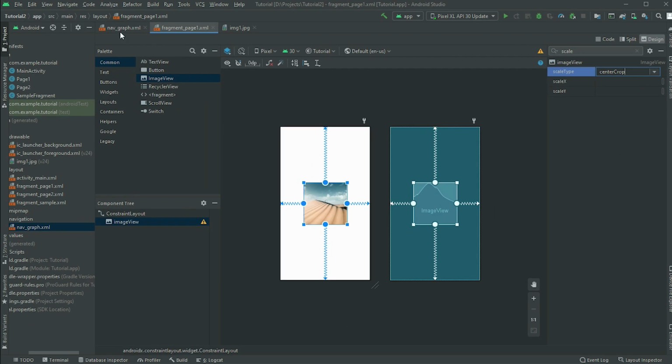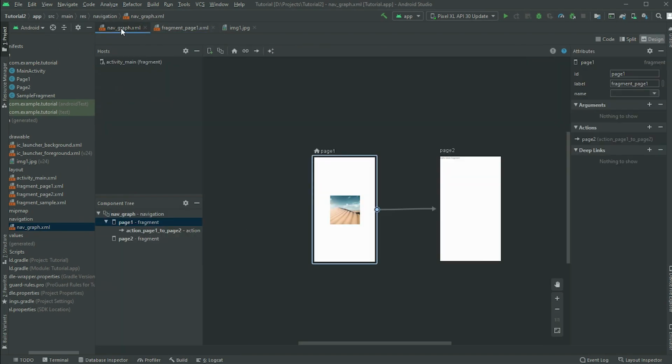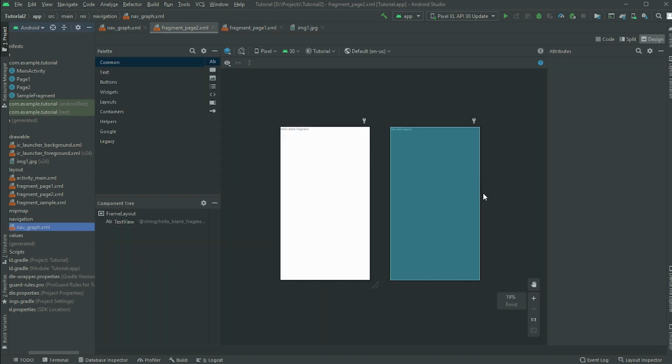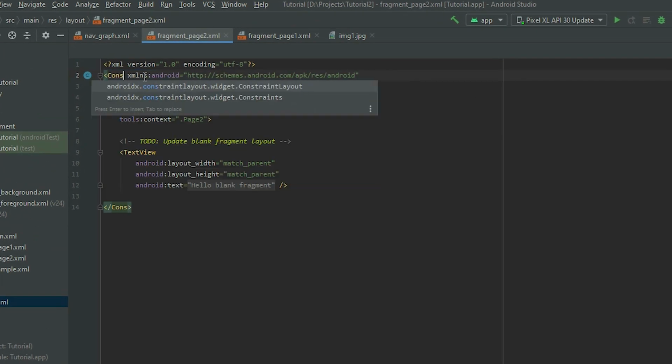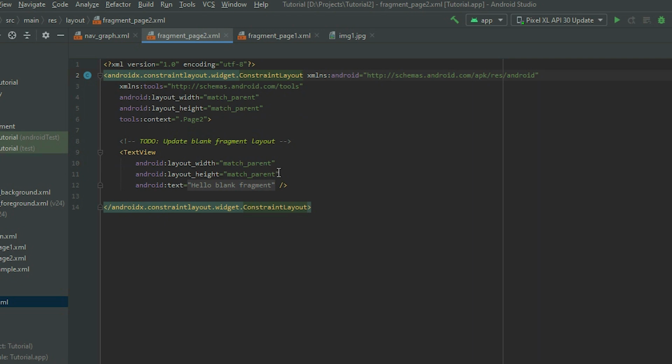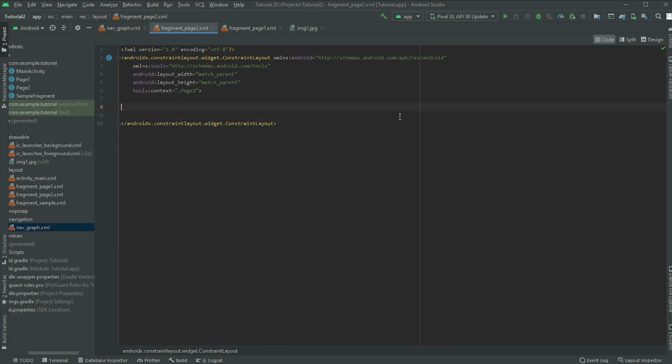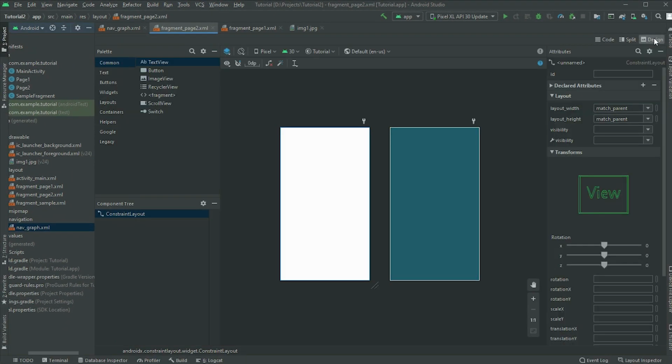Next, go back to the navigation graph and double-click on the page 2 destination so we go directly to the layout file. Switch into the code view and change the layout from frame to constraint as well. Go back to the design view and add an image view with the image you chose in page 1.